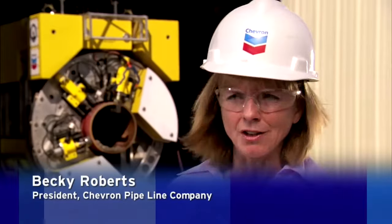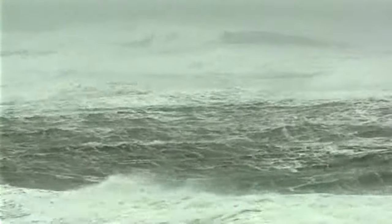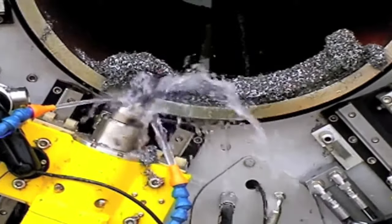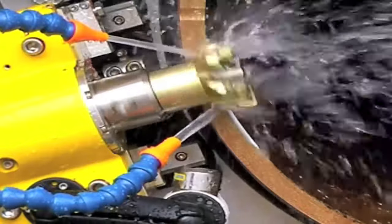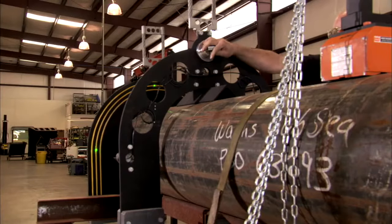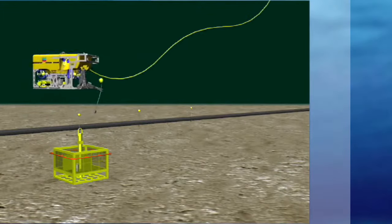Almost every project in the Gulf of Mexico will experience some downtime due to storms or to damage of some sort. For the pipeline, because we're working in thousands of feet of water, it's a particular challenge to be able to respond to those kinds of issues. So by having these tools available, by coming up with new innovative ideas, we can respond faster, we can get production back on sooner.